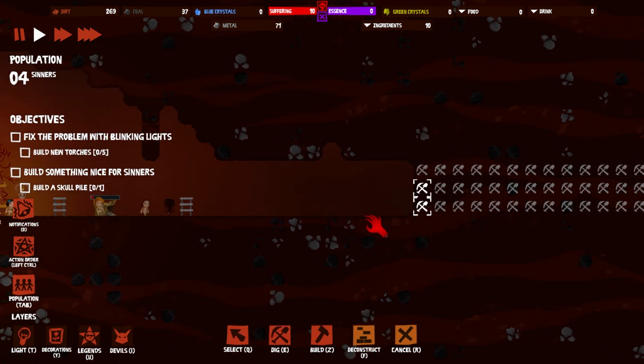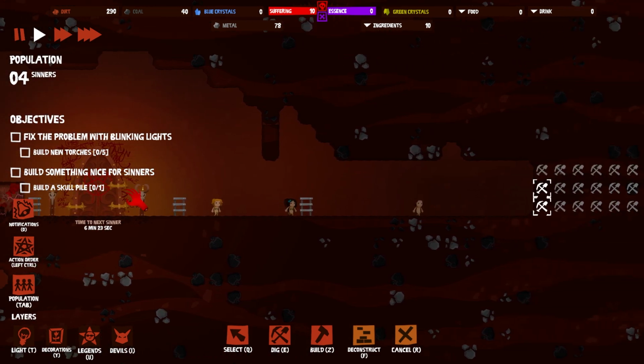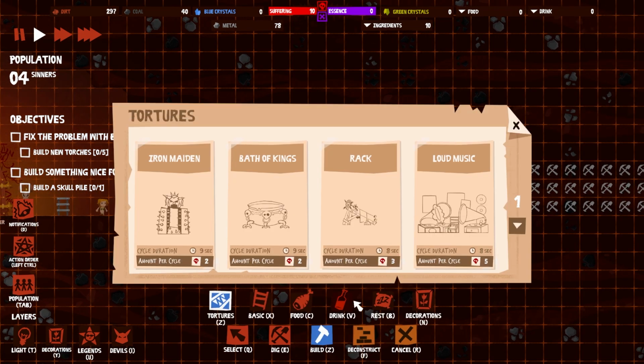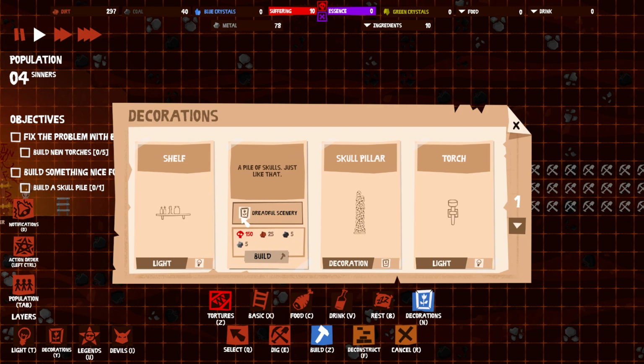And that way we can set up the lights in such a nice way that it's not going to bother them too much. As well as that, we need to build something nice for them, a nice little skull pile. I think that is in fact in decorations. You can see here it gives some dreadful scenery, and we require some suffering for it too.